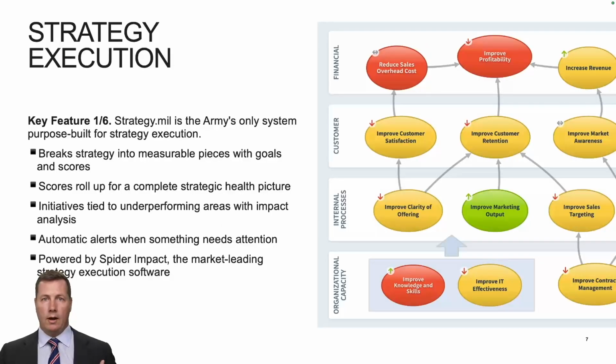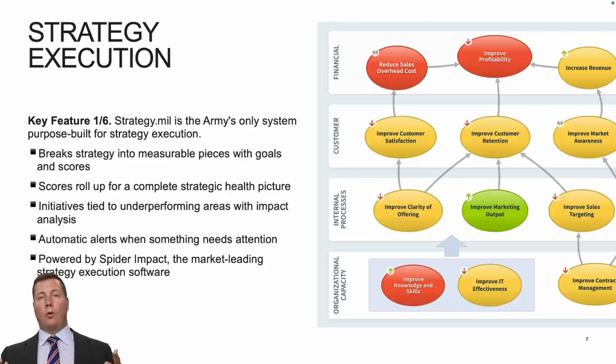So there are 6 things that set Strategy.mil apart from other Army systems you might be familiar with. I'm going to quickly go through them and then we'll launch into the software. So first is strategy execution. This is built on the back of Spider Impact. Spider Impact is the industry's leading strategy execution software.